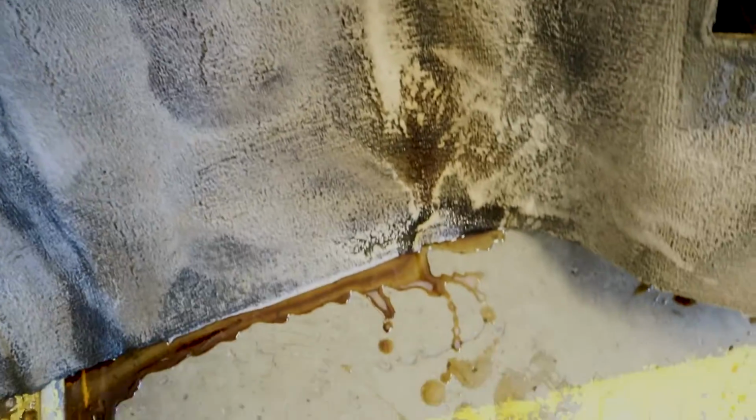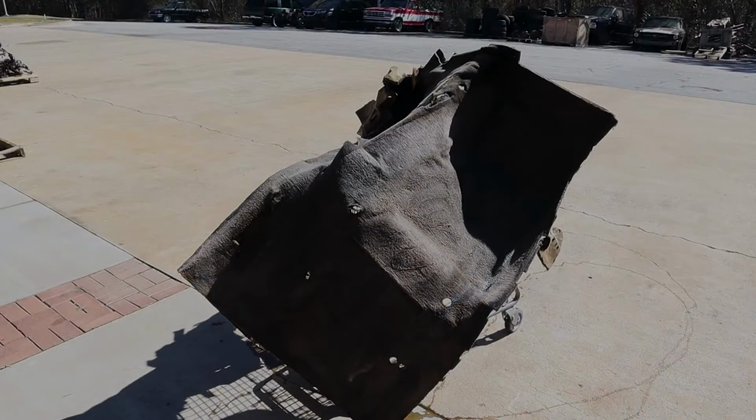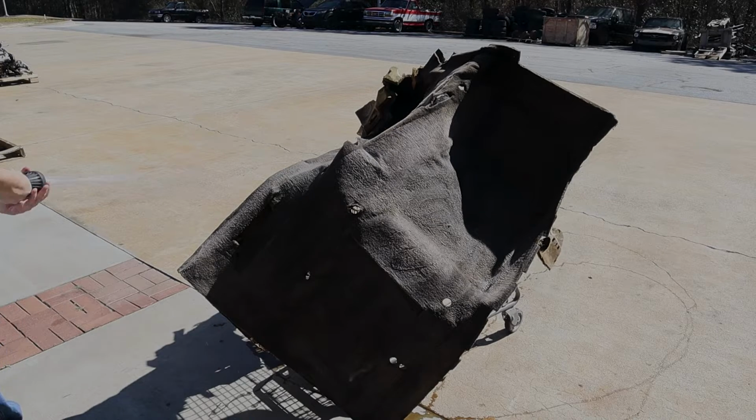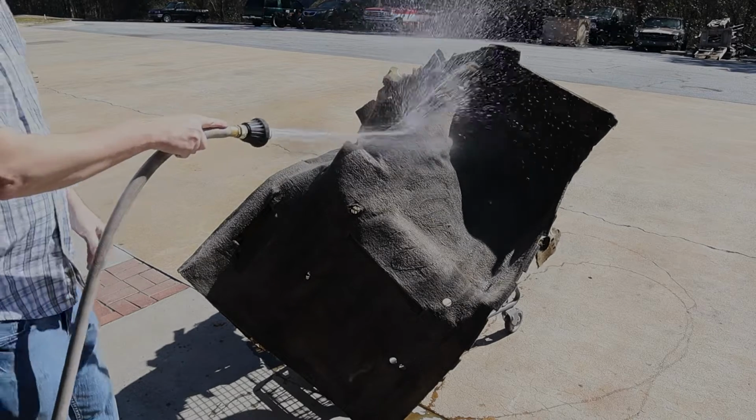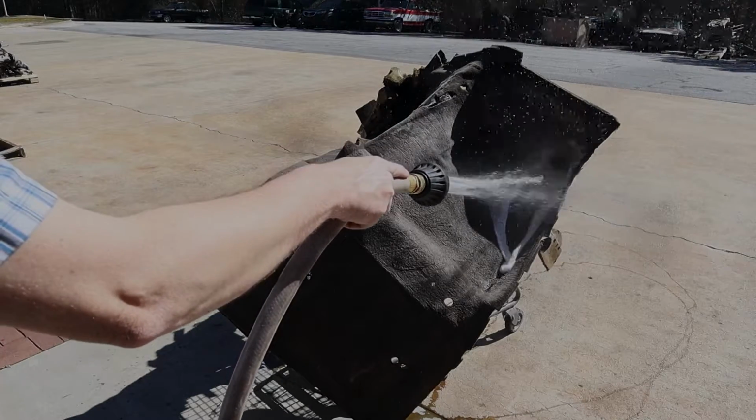You can see the junk running out of this carpet. So we went ahead and agitated it. Now we're going to take it outside. We're going to rinse it out. And yeah, there's nasty stuff running out of this carpet. All right, so I've draped it over this cart. Now I'm going to take it outside, and this is where we're going to rinse it. You want to get all that stuff out. Do not let that stuff dry back into the carpet.